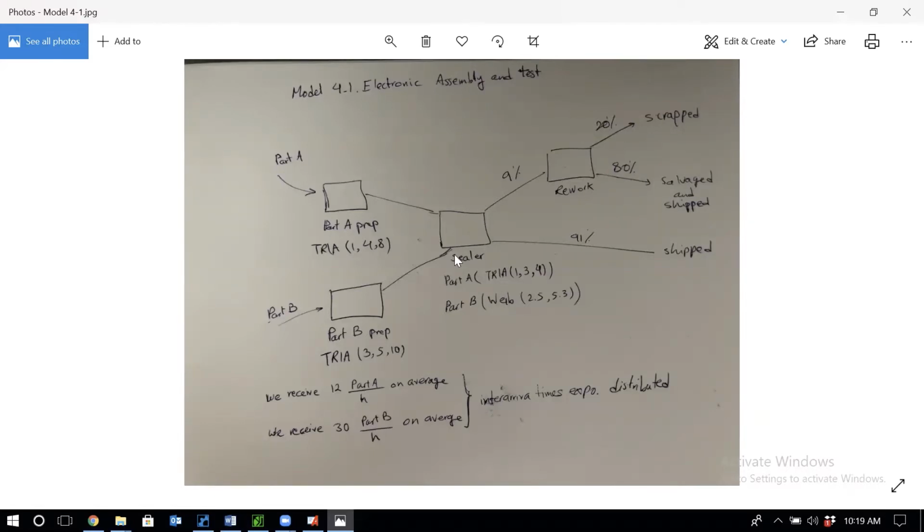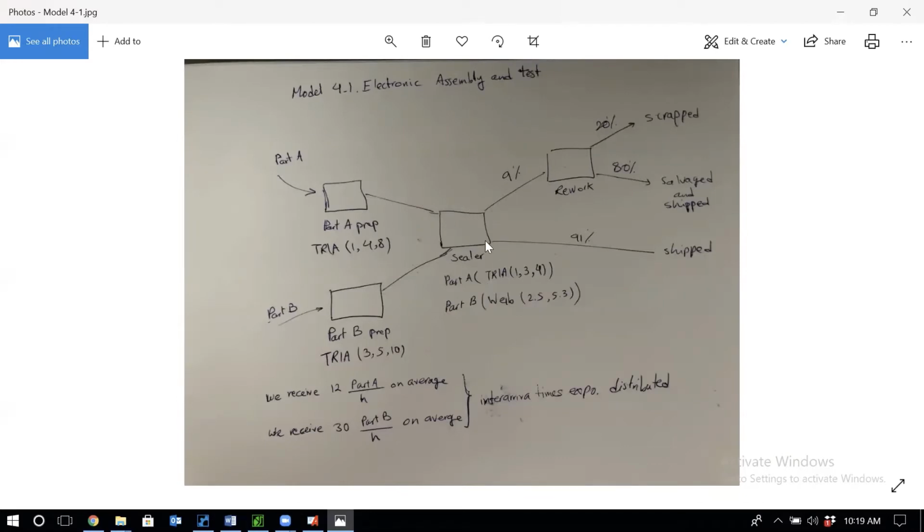For part B, the sealer operation has Weibull distribution. I wrote the abbreviation WEIB, but you write it as WEIBULL if you want to write it. So for part B, the processing time on the sealer machine has Weibull distribution. Part A has triangular distribution.